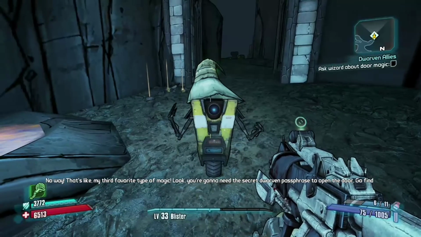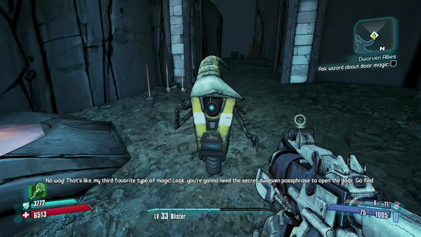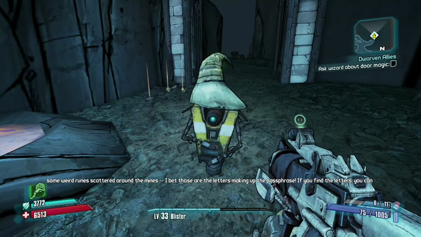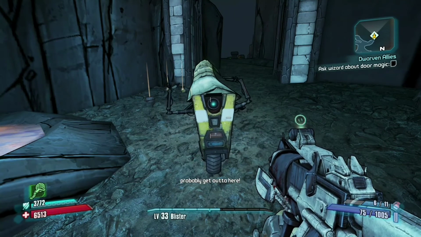My third favorite type of magic. Look, you're gonna need the secret dwarven passphrase to open the door. Go find some weird runes scattered around the mines. I bet those are the letters making up the passphrase. If you find the letters, you can probably get out of here.